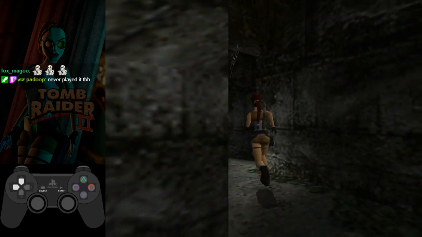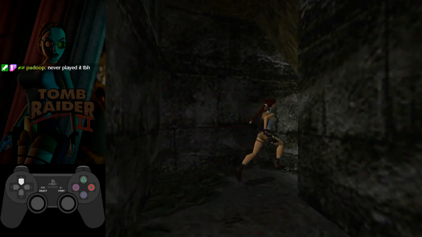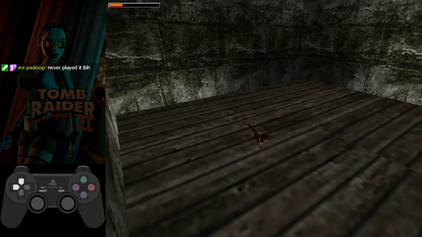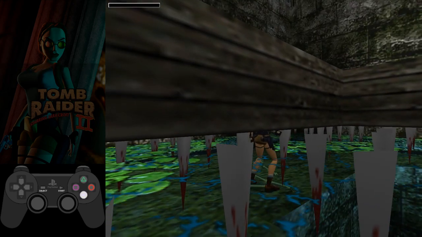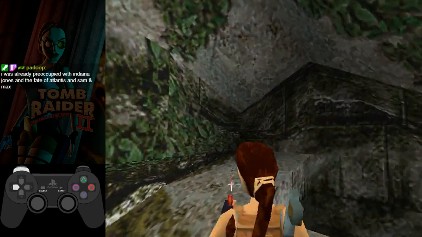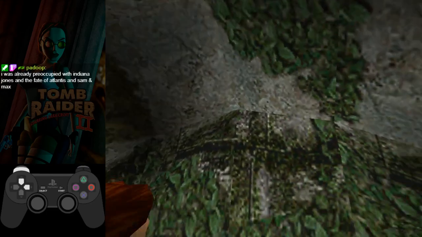Hey, wait a minute. I'm back here. Oh, and then you walk on the spike. Never mind. Pump 2 physics. Wait, so all that was... What was even the purpose of going down here?